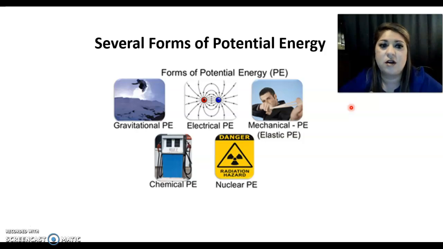So let's first talk about gravitational potential. So this is going to basically just be any kind of height that's going to be involved with your potential energy. Yesterday on the previous video, I gave you guys an example of a large rock or boulder that was on top of a cliff. So that cliff was, say, I don't know, 200 meters high, okay? So the higher that cliff is, the more potential energy that boulder will possess.